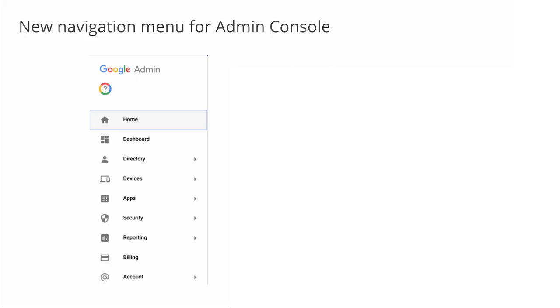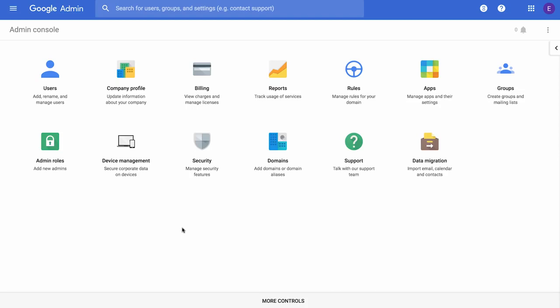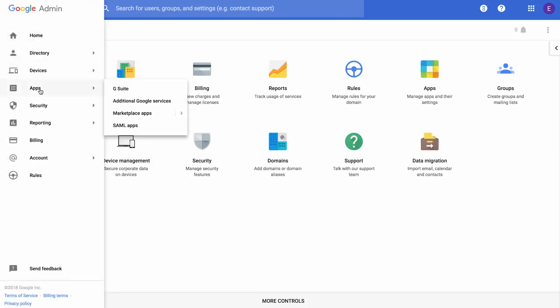We're launching a new side navigation menu, which will make it easier for you admins to see, find, and navigate to the information and settings in your admin console. You'll now spend less time browsing and more time doing. We've grouped menu options based on how our customers use them to create a logical, multi-layer menu. This makes the menu shorter and more scannable, helping you find things quickly. You can hover and click through the menu to drill down directly to the pages you want to see.